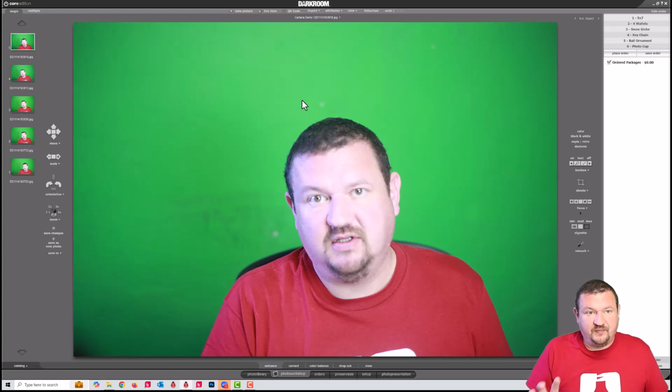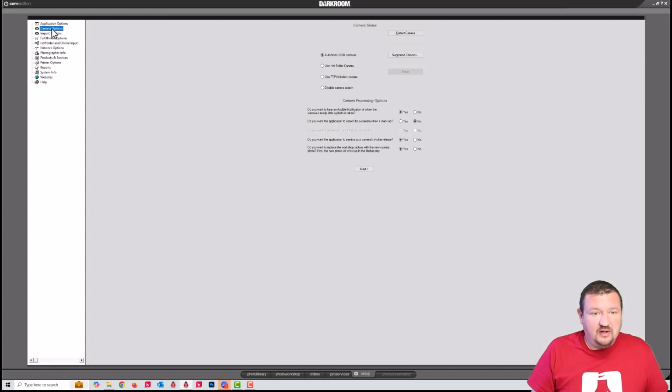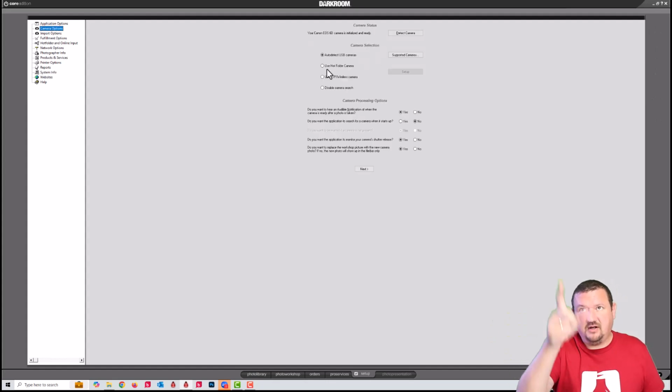Okay, so we have a tethered camera. It's directly tethered. If you have a camera that has Wi-Fi as an option, you can use the hot folder camera. Both of the cameras that I'm recording here and that's capturing have Wi-Fi built into them.